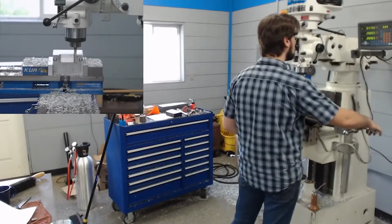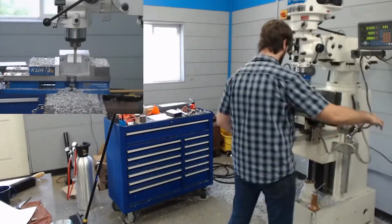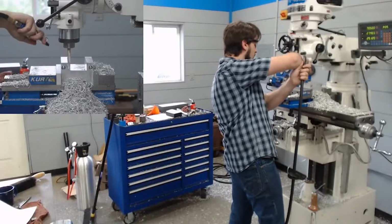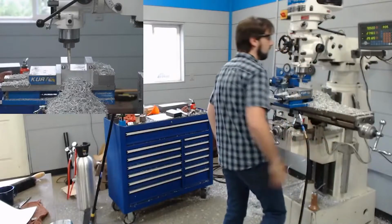This kind of work gets really tedious really quickly on a manual mill, and I'm cutting out most of what we had to do in these 2 streams it took to make this block. So you're welcome.